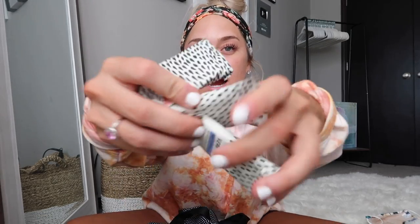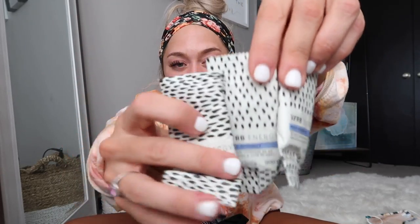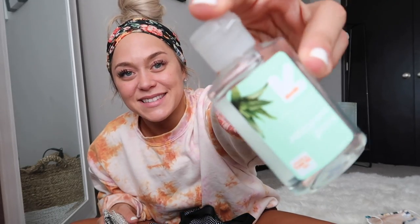In the next pocket, we have more of my favorite snacks. We have some Verb bars - caffeine, caffeine, caffeine. We have maple, blueberry, and some Simply Cocoa. And then of course we have some hand sanitizer. So on the outside pockets, I have my masks, my hand sanitizer, and my snacks. We're set to go.